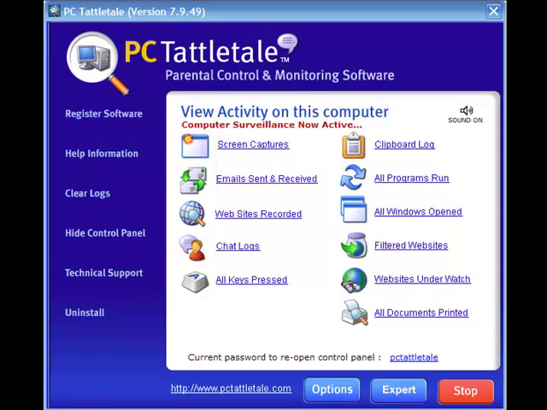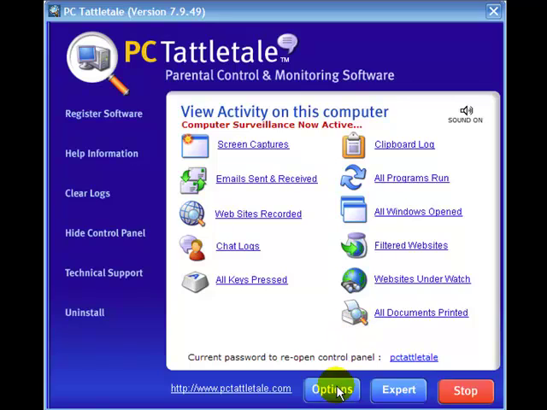And the last thing I want to show you is the web filtering option. With this particular feature, you can actually block websites, different web pages that you deem inappropriate, places that you don't want your child to visit. But you don't have to type in a lengthy list of the actual URLs. All you have to do is just type in certain keywords, and then any web page that has those particular keywords will not be able to be seen by your child.